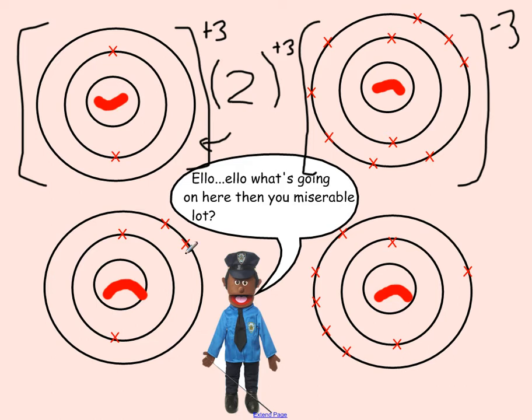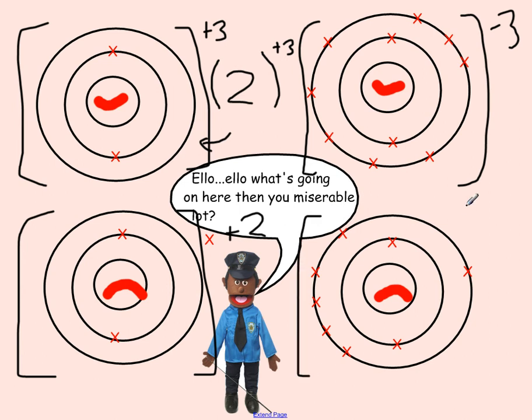What's this one going to do? Lose them or gain 6? That's hard work there. I'm not gaining 6. Get rid of those 2. Sort them out. Chuck them out. Whoa. I don't know where that went. Right there. There's 2. So we lost 2 then. So what's the charge? We lost 2, so we've got a charge of plus 2. 1, 2, 3, 4, 5, 6. That needs to gain 2. So when it's gained 2, it will have a charge of minus 2.